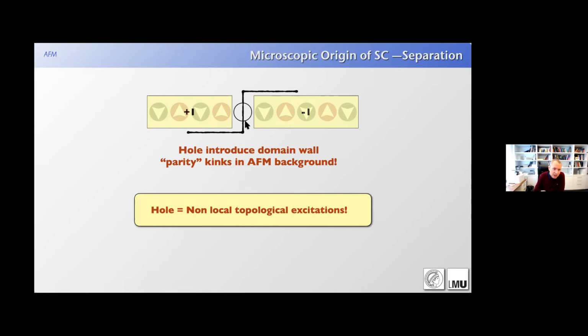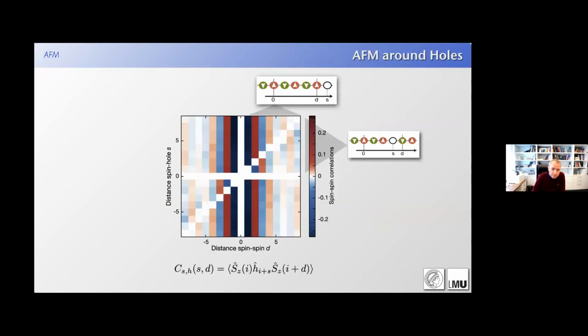What do we mean by topological excitation? Typically, if we make a hole in a 3D system or an impurity in a 3D system, it only very locally affects the environment of the system. In 1D here, this is very strange, because this one hole here not only affects what happens in the immediate vicinity of this, but affects the spin thousands of lattice sites away of it by imposing this ordering of the antiferromagnetic system, right? So this single hole has a very, very non-local effect on the entire many-body system, and that's why we call it a non-local topological excitation, because it has this effect on the entire state of the many-body system.